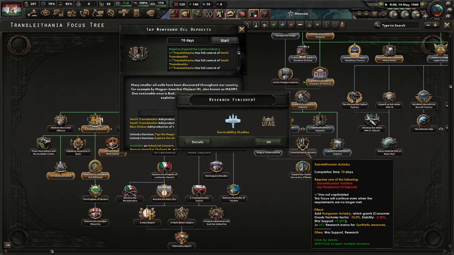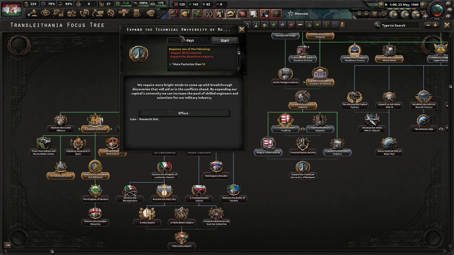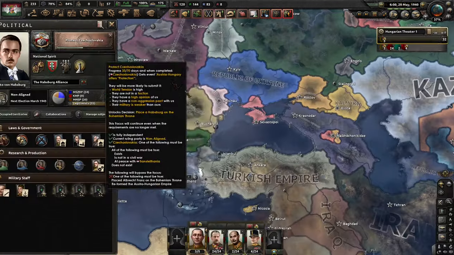Oh, this would be pretty good. Hungarian autarky. We're far too dependent on foreign sources of oil. We should emulate the German efforts in developing synthetic oil and strengthen our economy so that we can stand on our own two feet. And eventually, we want to expand the Technical University of Budapest. We'll require more bright minds to come up with breakthrough discoveries that will aid us in the conflicts ahead. By expanding the capital's university, we can increase the pool of skilled engineers and scientists for military industry.